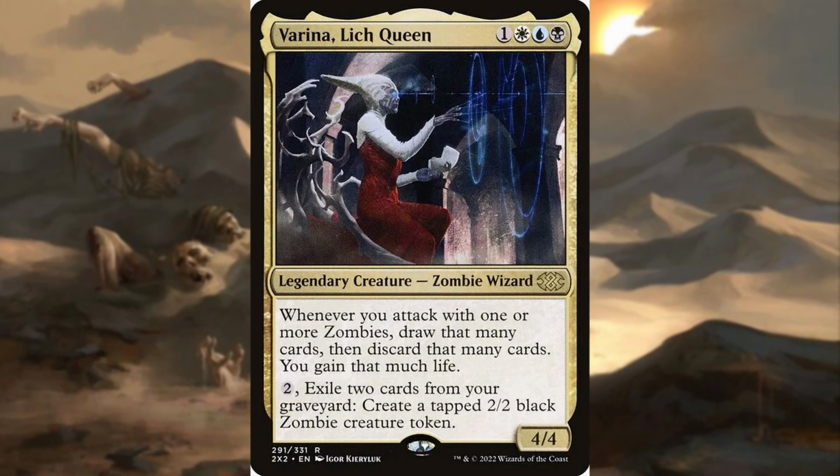Varina is very similar in its effect. Whenever you attack with 1 or more zombies, draw that many cards, then discard that many cards, you gain that much life. Once again, big splashy, draw lots, discard lots. It also has the ability to exile cards from your graveyard to make more zombies. This will come in handy later on when we get into the zombie synergies.